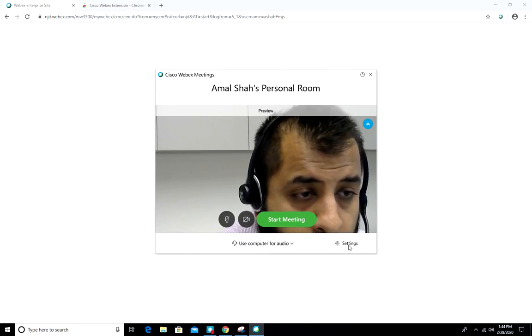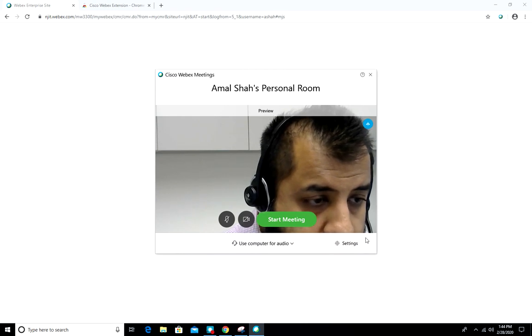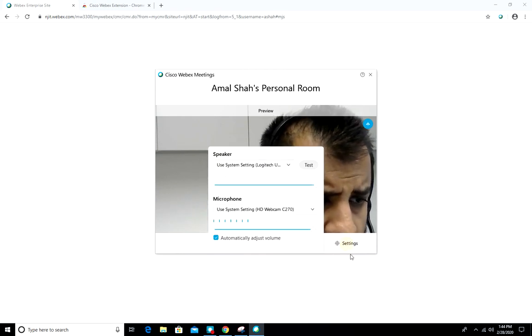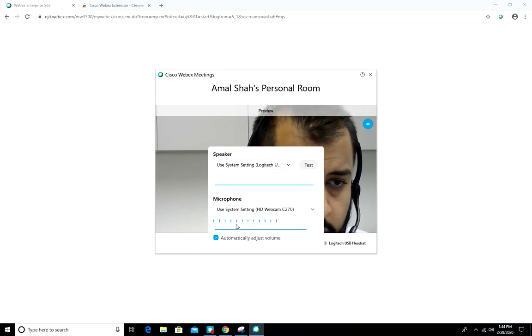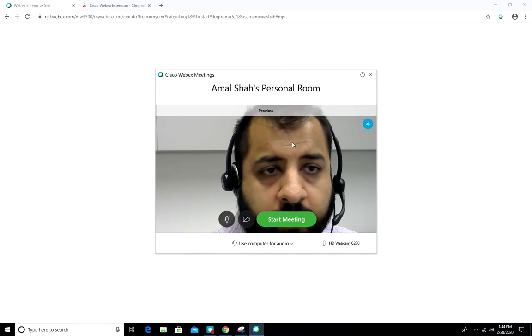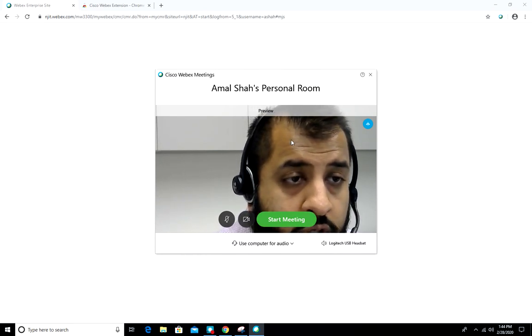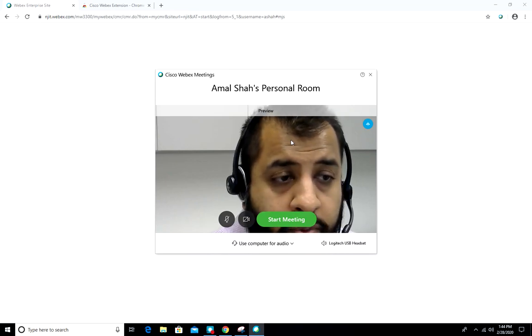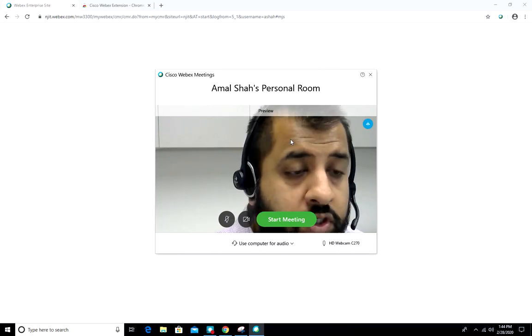So one other thing that we can do while we're getting ready to launch into the meeting here is the settings button down here. If you were to click on that, you can run a quick test for your speakers. You can run a test for your microphone to make sure that the microphone is actually picking up your sound. To make sure your webcam's working, you already have the preview. As you can see here, the preview should already show you what your webcam is picking up, and this is a good moment to adjust the webcam if you need to.